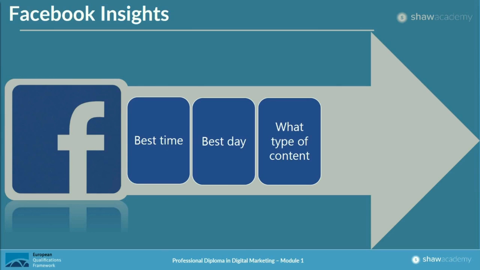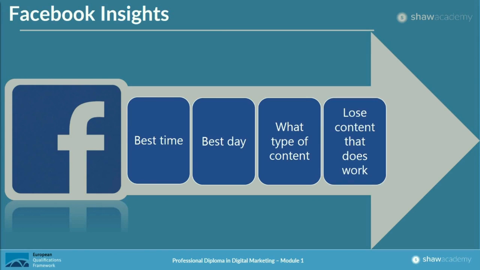By seeing what type of content does the best for you, you can focus on further content that is similar. So if you're posting things that don't get any traffic, then you're going to know you don't need to focus your energy on that kind of content in the future. So this is all information that is going to help you to make better decisions as you move forwards, because you're going to have that data to back up what does well and what does not. Having these insights is a great way to prove the necessity of social media in your business as well. So it could help you to up that social budget a little bit.